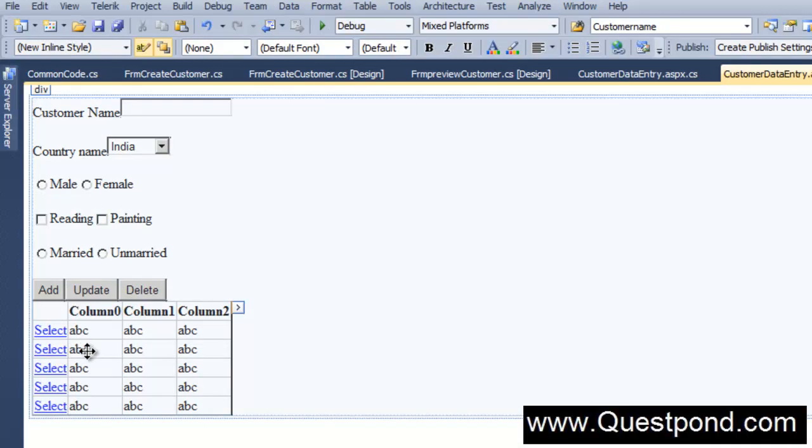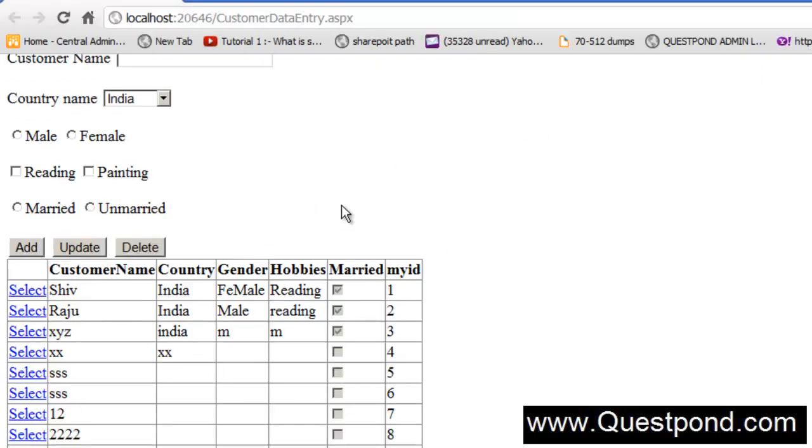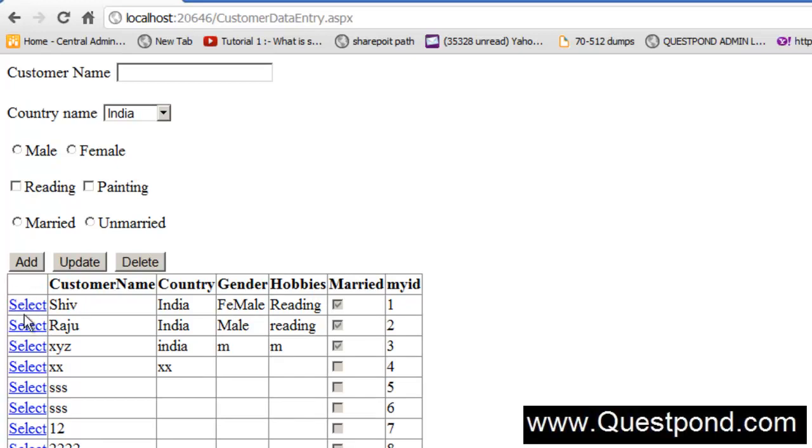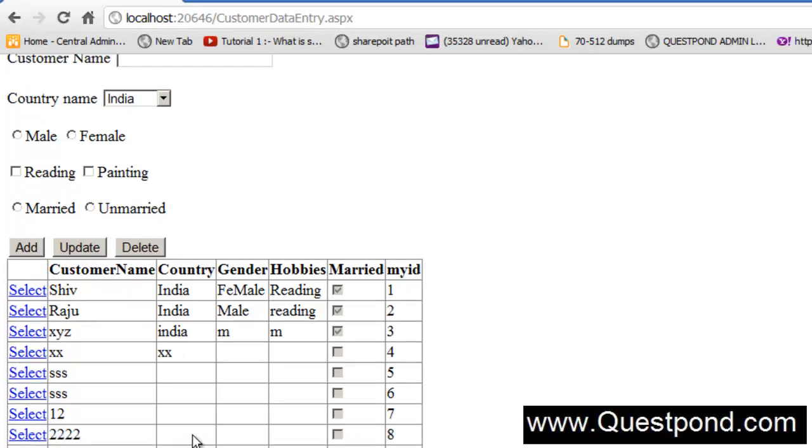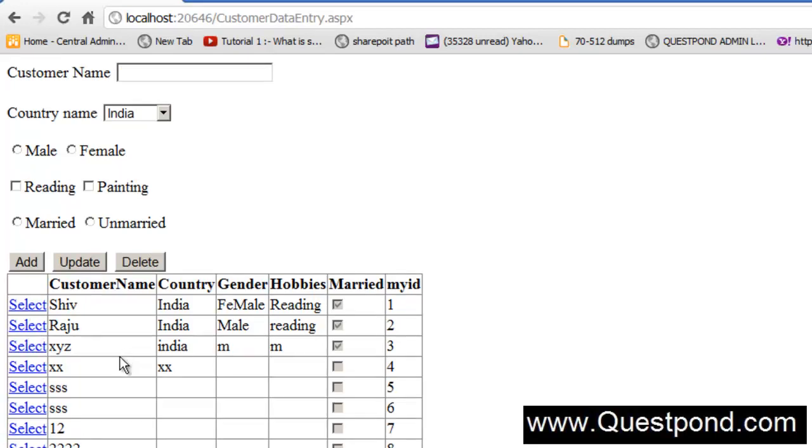In other words, now if you run this application here, you have a mechanism by which you can select a record. So if I do a Control F5, you can see now you have a mechanism by which you can select a record, right? Once you put this select hyperlink onto the data grid, the next thing is that if somebody selects a record here, we should be able to display that record onto this UI over here, so that the end user can do update and delete.